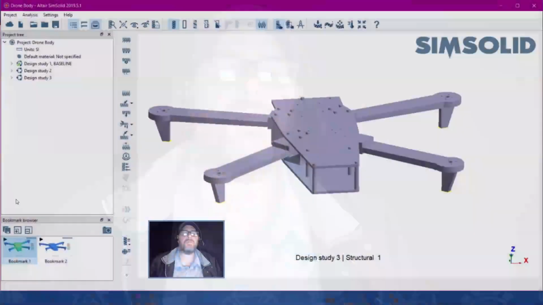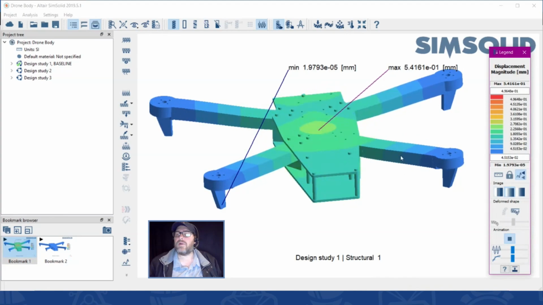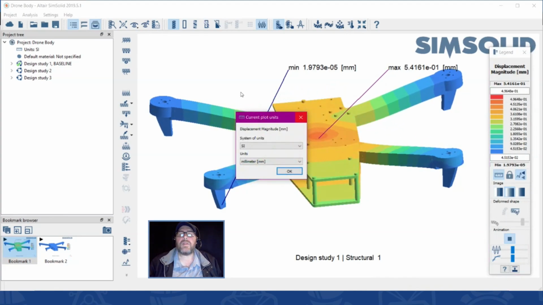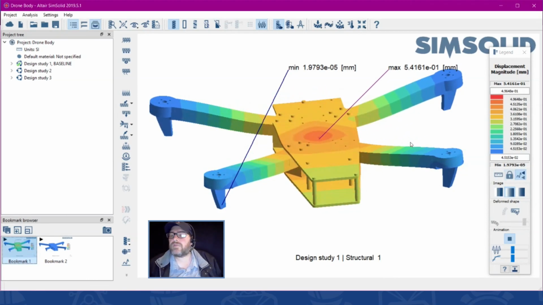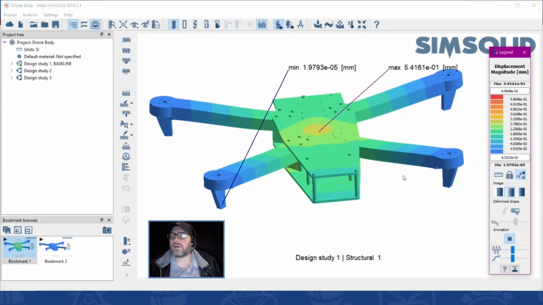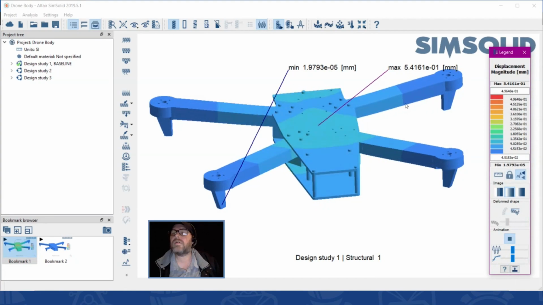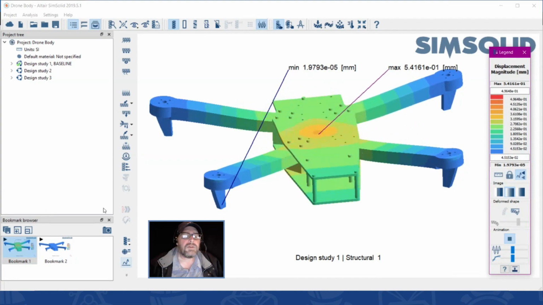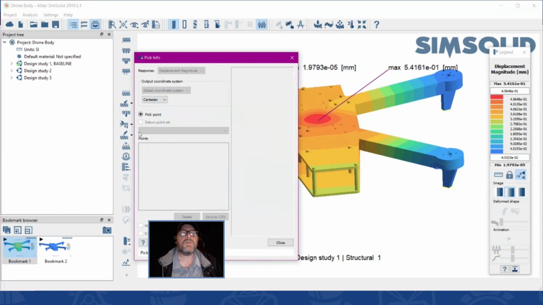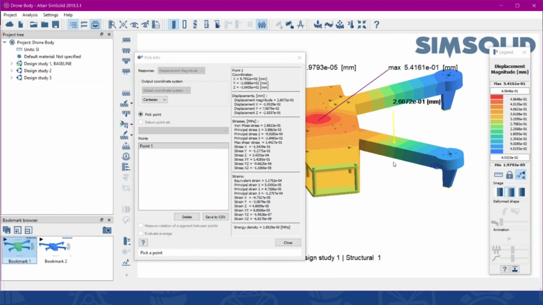Another question, very specific about the usage of the software. With the software, is it possible to see the displacement result of a random point in the model? Actually, yeah. So if I can come back up here to my screen, let me open up my displacement results here. And what I can do is, not that one right there. Where is it? It's one of these in here. My dialog controls. I know I've got it. Is this it here? Nope, this one is. I knew it was around here somewhere. So what I can do is pick a point. I can pick that point right there, and there's my result.